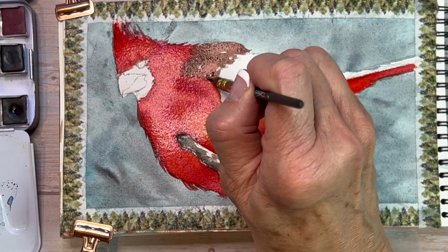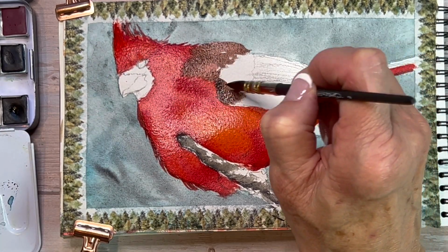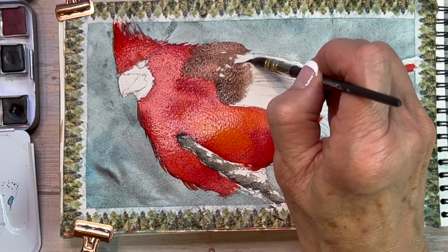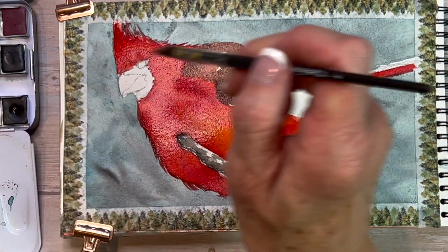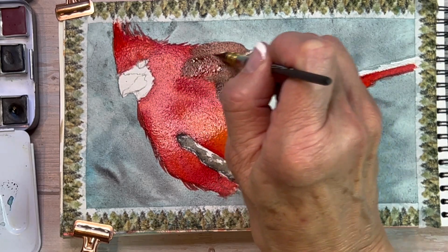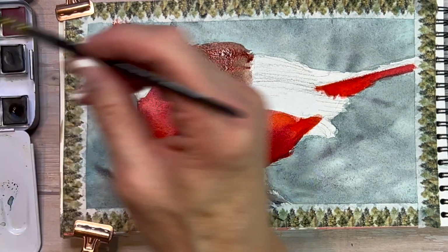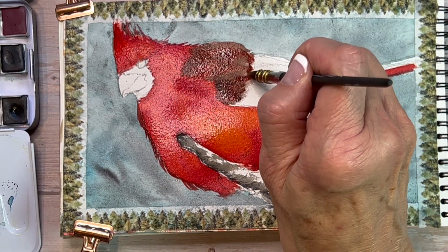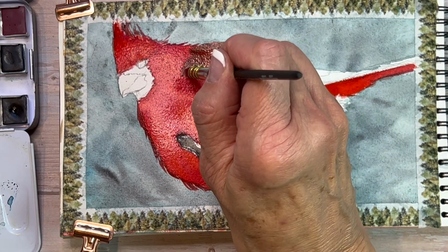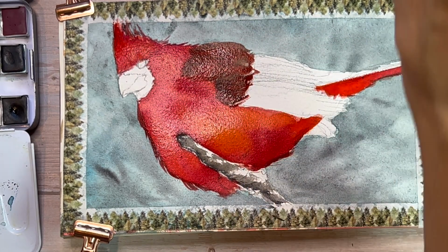Whenever you're looking at any subject, I highly recommend taking that reference photo, whether you took it or if you're looking at something on Unsplash or Pixabay or reference photos for artists, any photo at all. Zoom in and really look at the color. Look at its depth, look at its layers, see what else is in there. You might think, oh, that's brown. But when you really zoom in deep, you might see that there's some purple under there, or you might see that there's a tinge of red under there.